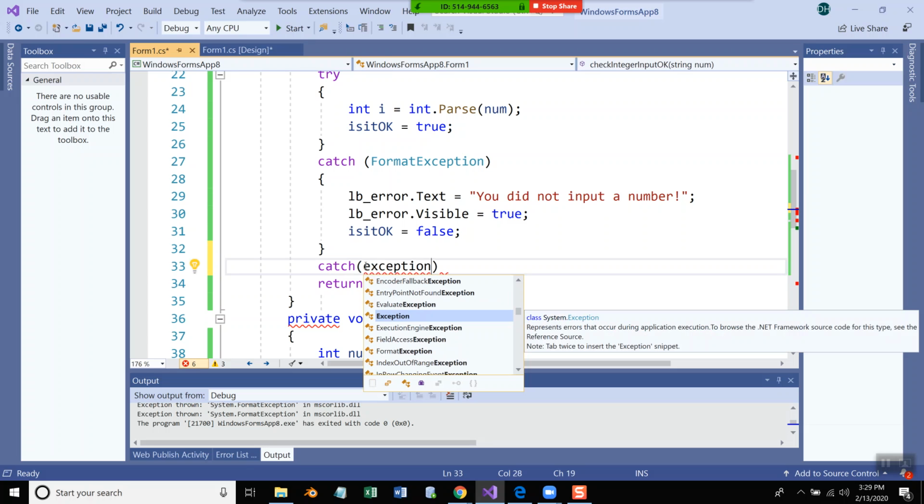Encoder fallback exception, entry point not found exception, execute engine exception, field access exception, index out of range exception. That's for arrays. Insufficient memory exception. So you can program how to handle that.